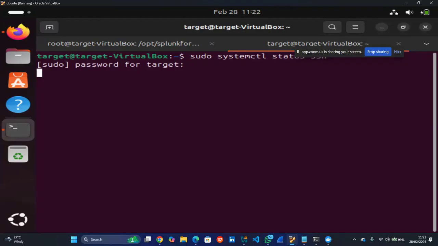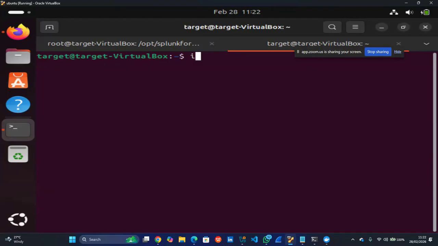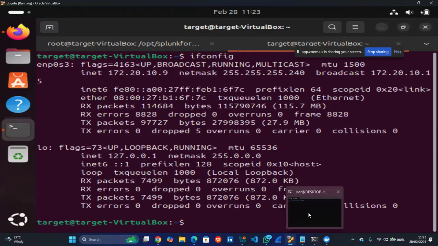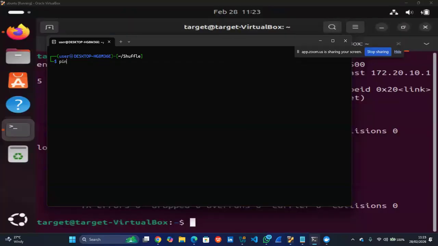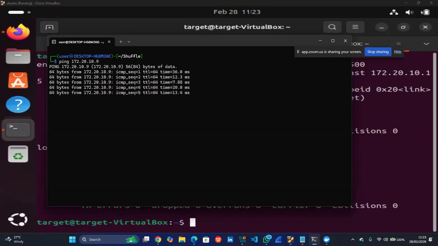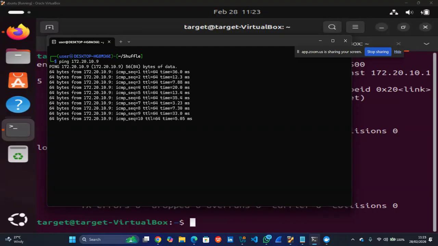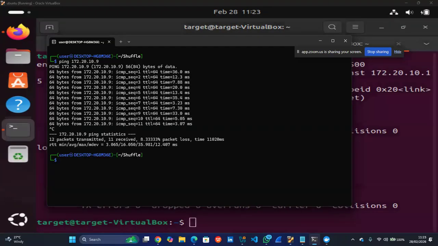Let's quickly check the IP address of our Ubuntu server, just to make sure we can access it. 172.20.10.9. We have been able to ping our Ubuntu from our Windows endpoint, which tells us we can talk to it because we are on the same network.